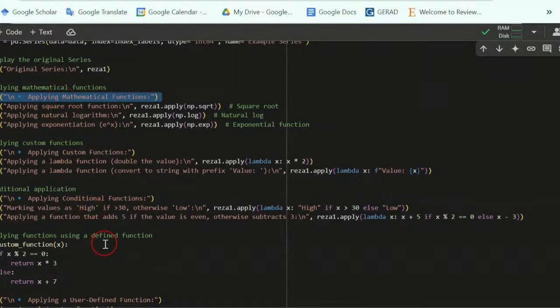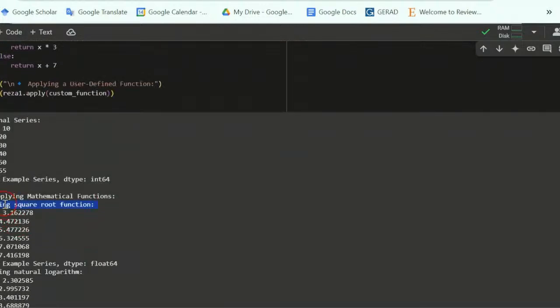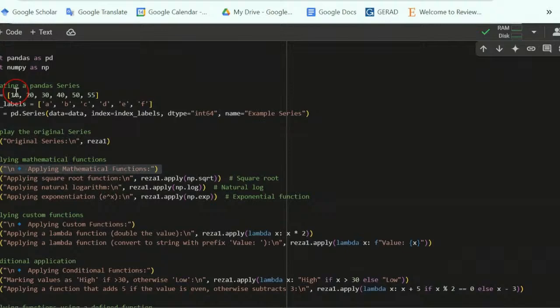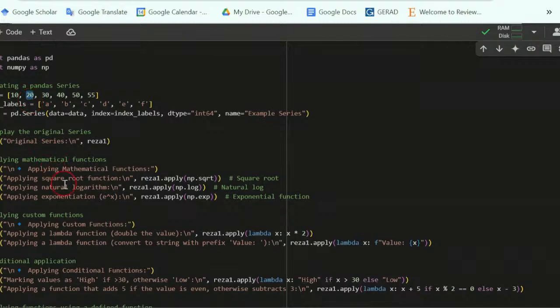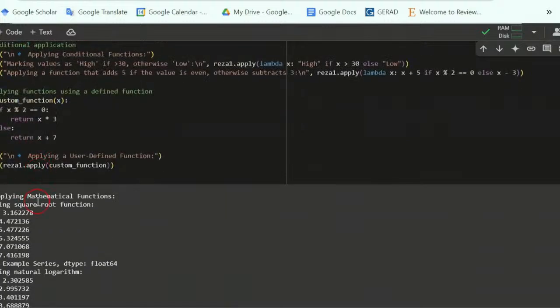When we see the output here, we see this being printed: applying mathematical functions. Then we are applying a square root function, so here we have the square root of our elements. For label A, the original number is 10, and its square root is 3.16. The second original element is 20, and its square root is 4.47.